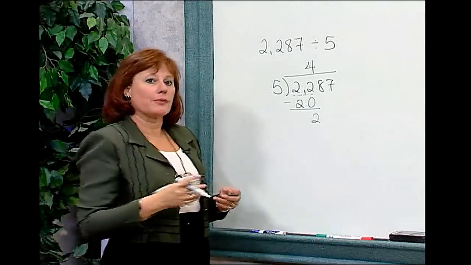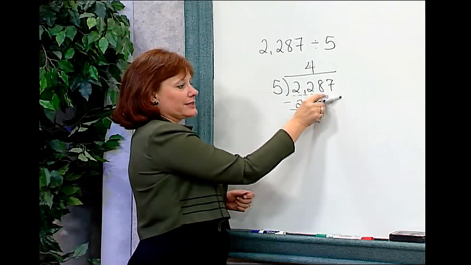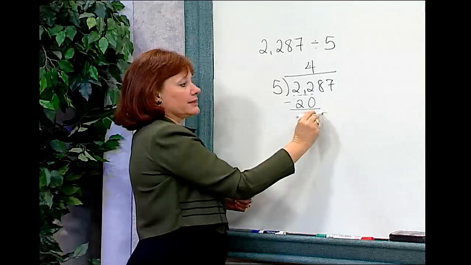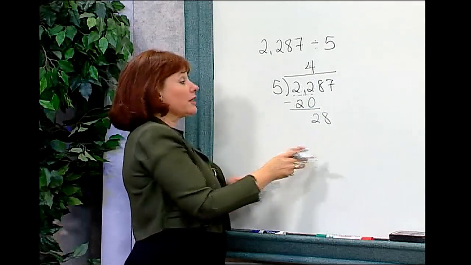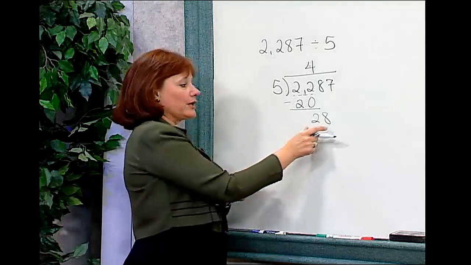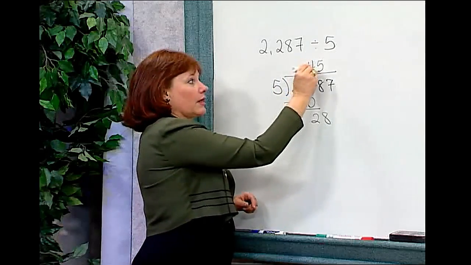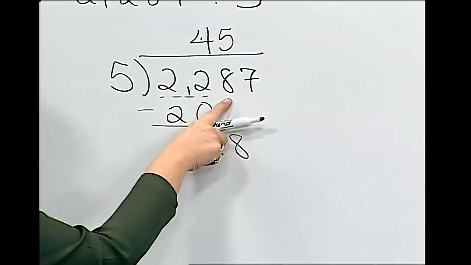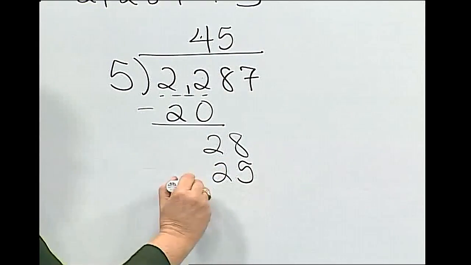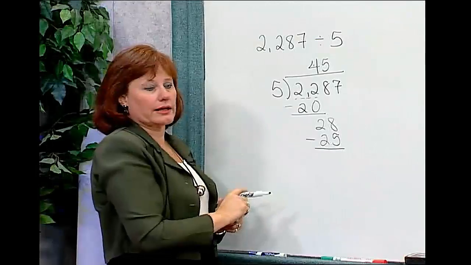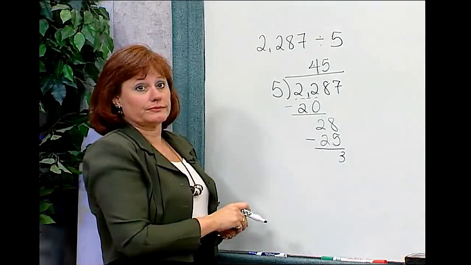You'll remember the next step in the division process is to bring down the next number. So I'm going to take the 8 and carefully slide it down its column until it is even with the 2. So I'm taking 5 into 28. I want to think of a number that when I multiply it by 5, I'm going to get very close to 28 without going over. That number is 5. Again, I'm lining the 5 up very carefully over its correct place. 5 times 5 is 25. And once again, I will subtract. 8 minus 5 is 3, and 2 minus 2 is 0.